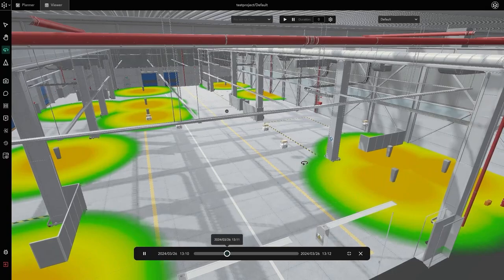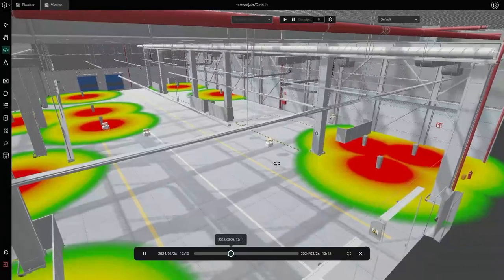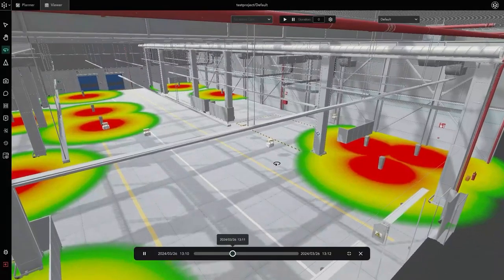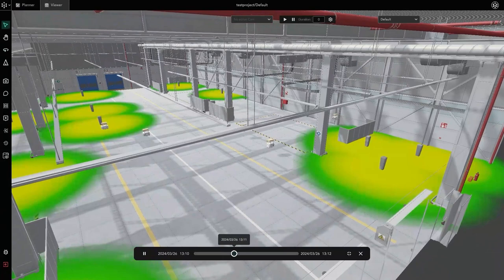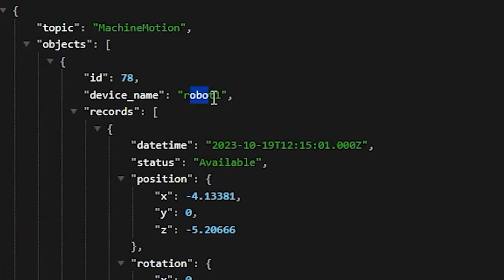So just now we introduced a static heat map, but what if you have something that's not static? We call it dynamic. I'll give you an example to explain what dynamic means. This is a static heat map because you have all the sensors that don't move at all. However, this is another data format. This is a dynamic object.